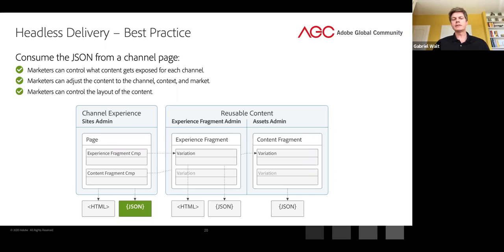And therefore it is really the JSON of the page that should be consumed, even for content fragments. So content fragments, you place them on the page and you can maybe create a list component, a list of content fragment components. We have that. So you place that once, and each time you create new content fragments, this list adds the new content fragment to the list that is rendered in the JSON. So this is the way you should, in case of doubt, consume the JSON, unless you have a very specific use case here.